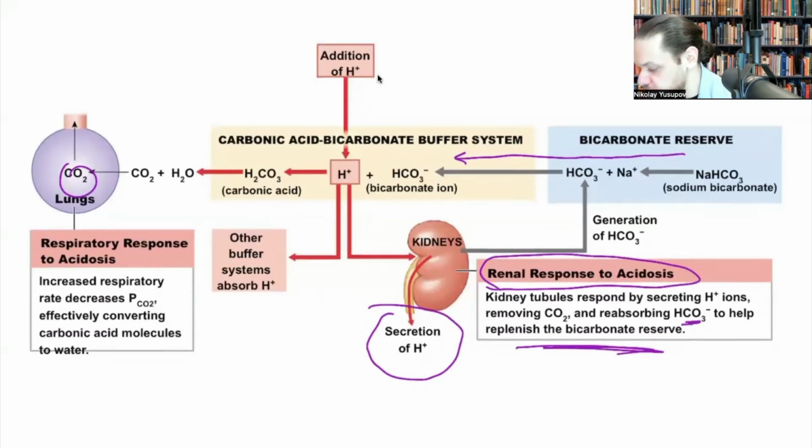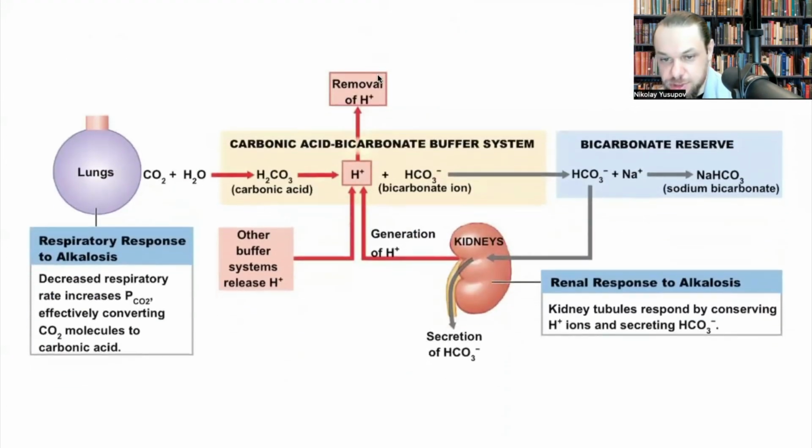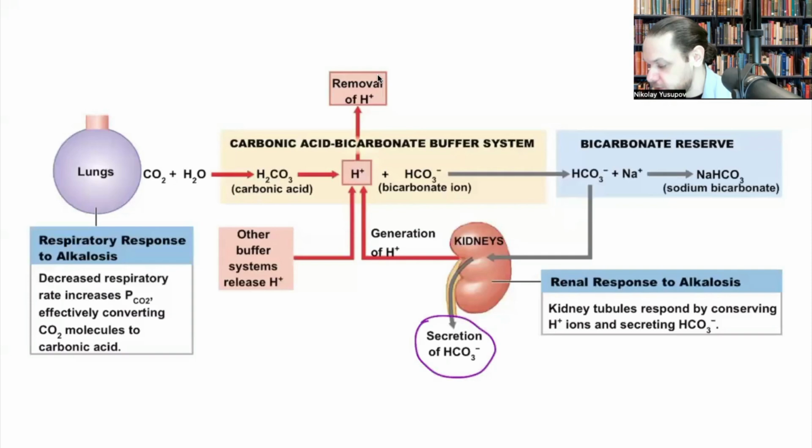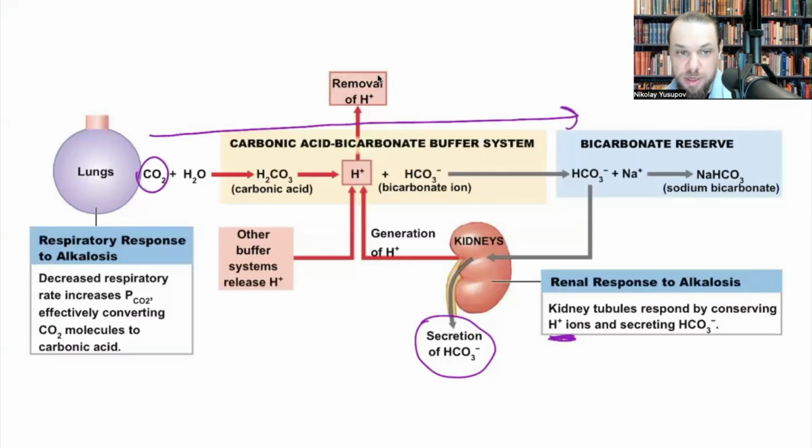So this is when you have acidosis. When you have alkalosis, it's the opposite. The kidney will secrete bicarb in the urine, and it will retain hydrogen ions. And the formula is basically moving this way. You do not want to get rid of CO2, because you are in an alkalotic state. So this is what the kidney does.